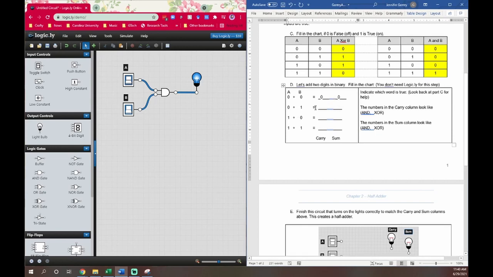Now, a 0 plus a 1 is you're not carrying anything, and you're going to have a 1 in this column, and I'll go into a little bit more explanation here in just a second. And a 1 and a 0 is going to give you the same answer, okay? Now, this is where we get tricky, is on this line right here, the 1 plus a 1.